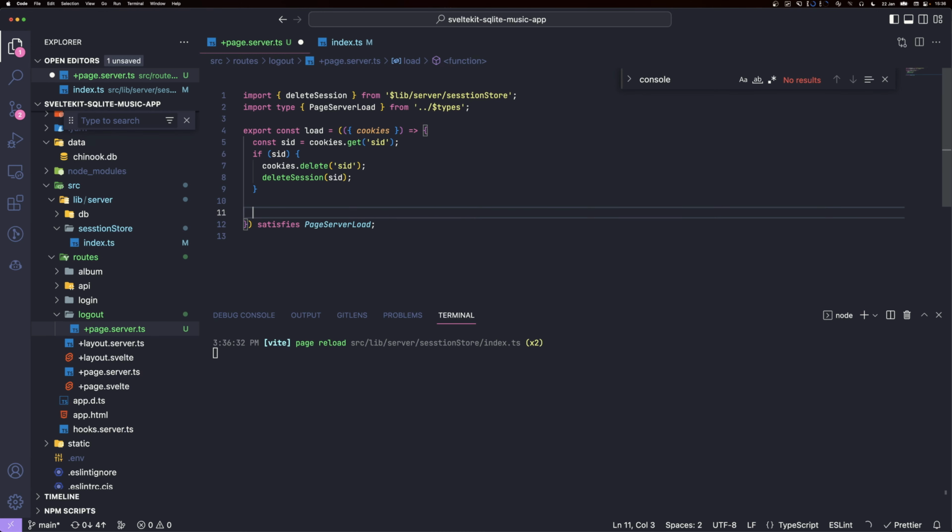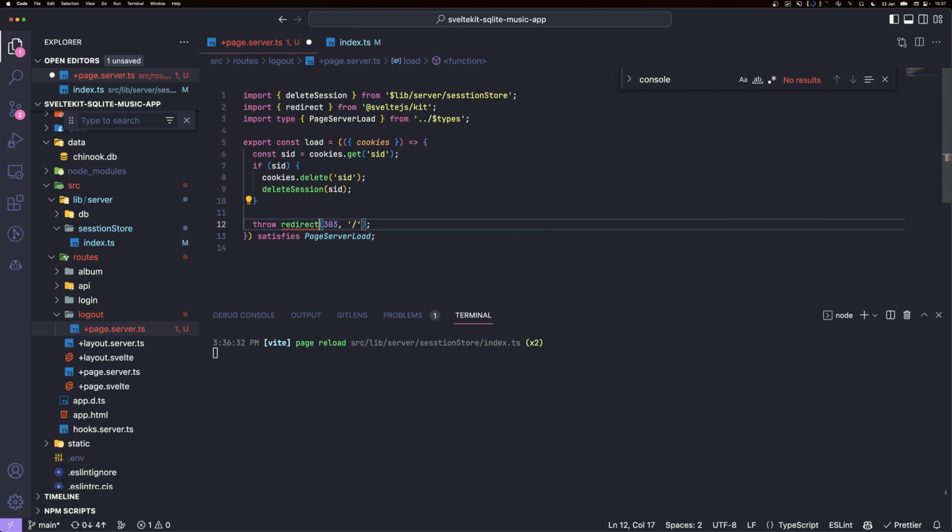And again, we want to redirect to the home page, or maybe the login page. I go home page. You can decide for yourself what you want. So 303 and slash. And this should be already it for logging the user out.